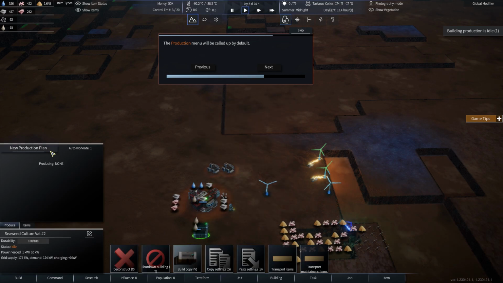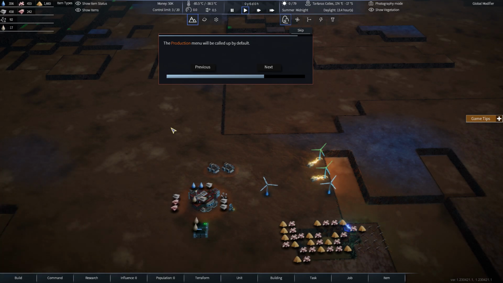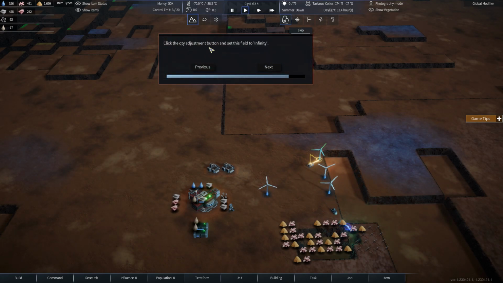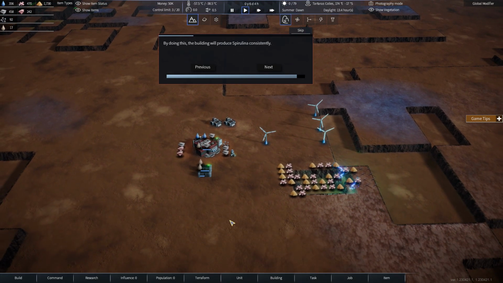This one, new production plan, spirulina, produce infinity. There we go. Production menu will be called up by default. Click on add production plan, spirulina. Quantity, click the quantity adjustment to infinity. By doing this, the building will automatically produce spirulina consistently. Who doesn't love a good spirulina?